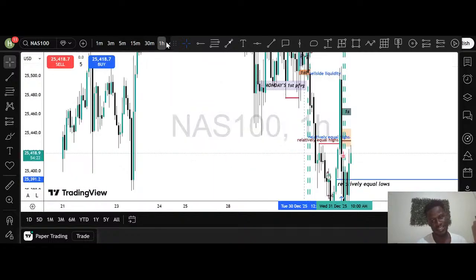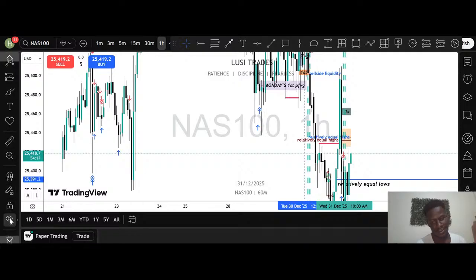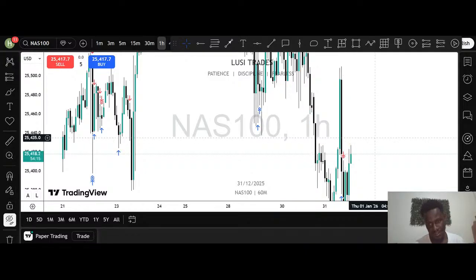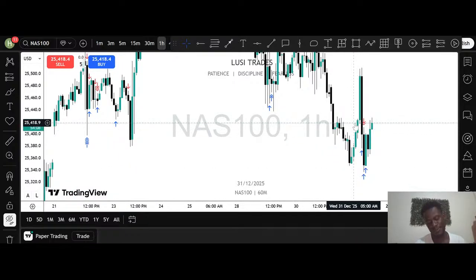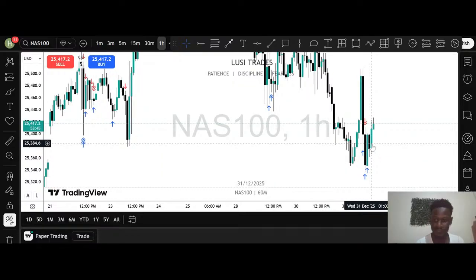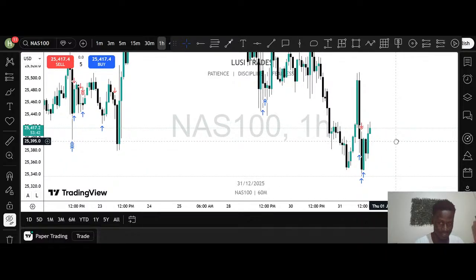Let me quickly check the 4H and also the 1H, to see if we are having anything that we'd like to see the market present to us. So far, this is the hourly. We're having this BC, drawn for this, which now becomes an IFVG. We expect it to hold price going lower because we had this one straight pass lower. So this BC, now an IFVG, should hold price going lower. We want to see if that can happen.